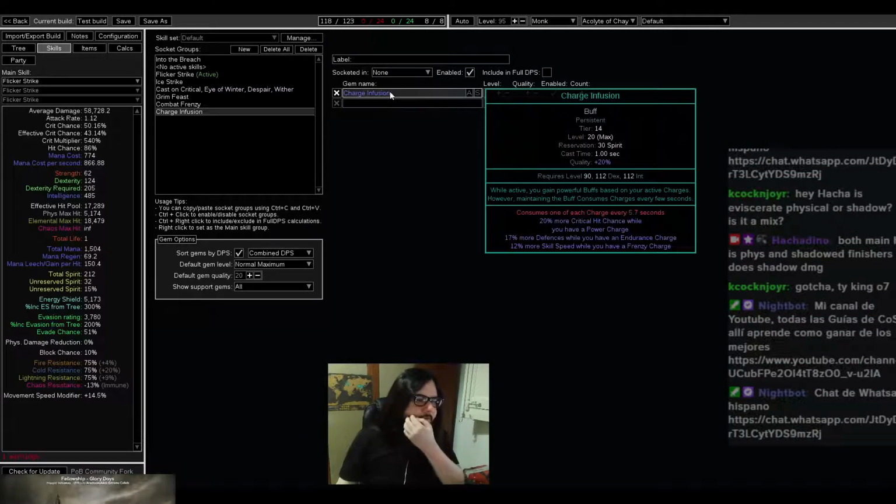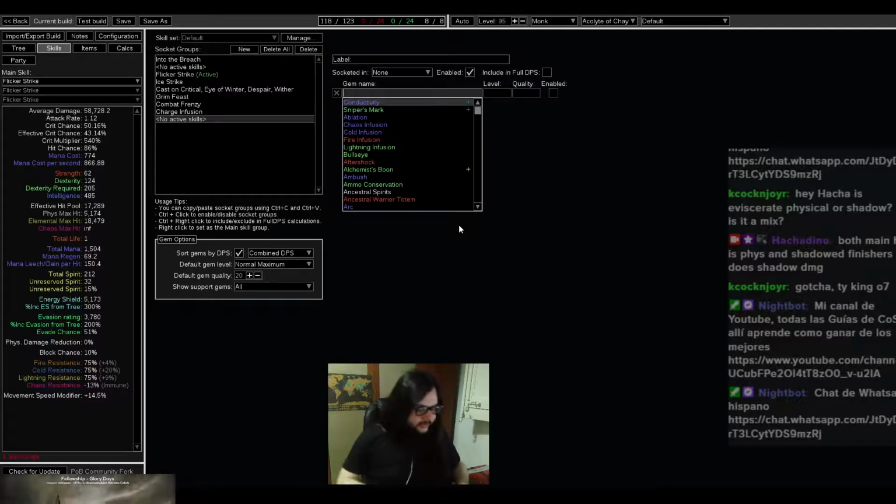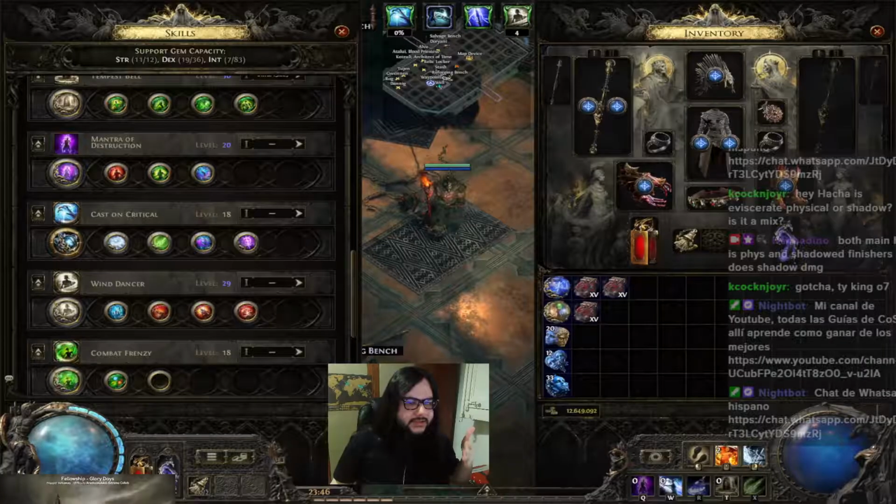This is not working, so we will have to do kind of a reach around, but I'm going to explain that a little bit later. And last but not least, Wind Dancer. Now we have our aura skills, and let's put the other things in place.